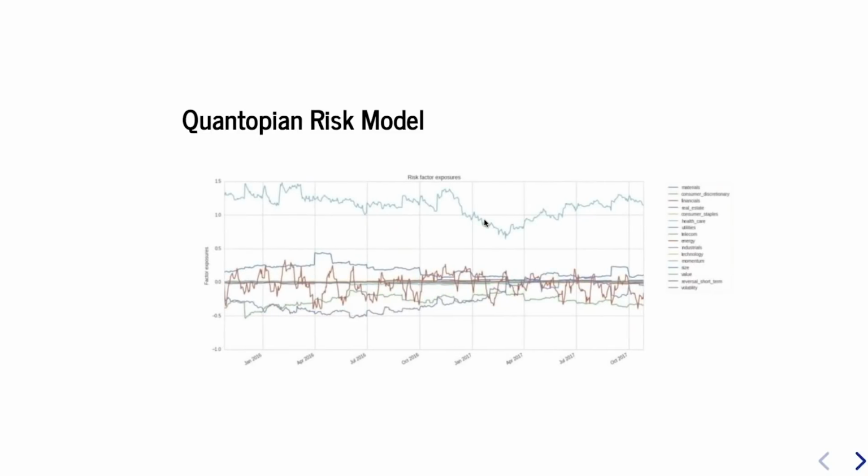So the Quantopian risk model is broken down in terms of 11 individual sectors. This is just one way that you can go about doing it. This is the way that we've put together our risk model. Instead of looking at the market at large, we look at the 11 sectors defined by Morningstar in the market. And that's like materials, consumer defensive, real estate, consumer cyclical, healthcare, and so on and so forth. And this lets us get a more granular view of each individual sector's influence on our portfolio.